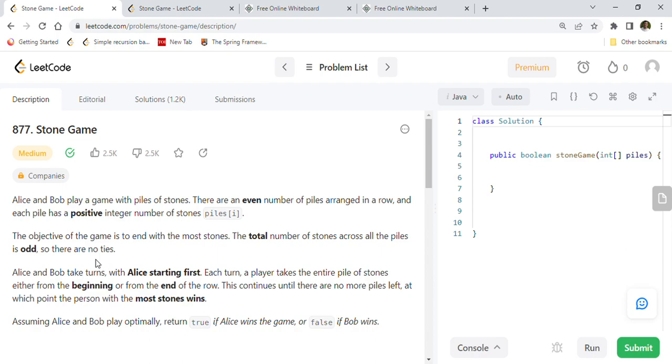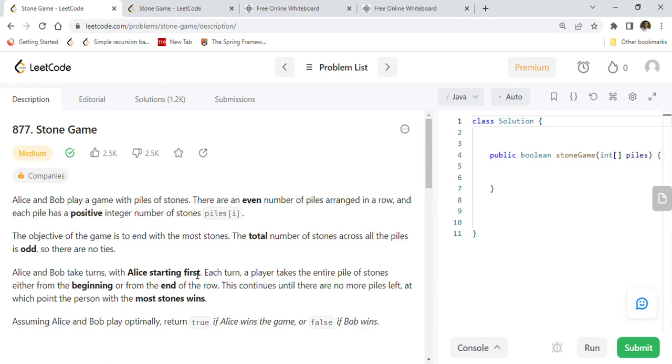So let's start. Alice and Bob play a game with piles of stones. There are an even number of piles arranged in a row and each pile has a positive integer number of stones, piles[i]. The objective of the game is to end with the most stones. The total number of stones across all the piles is odd, so there are no ties.